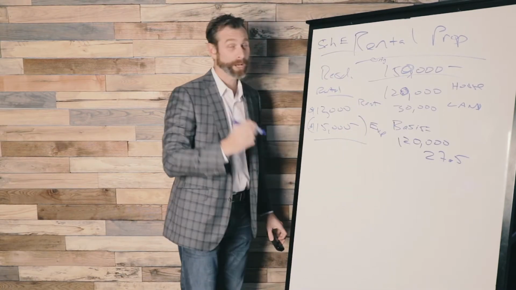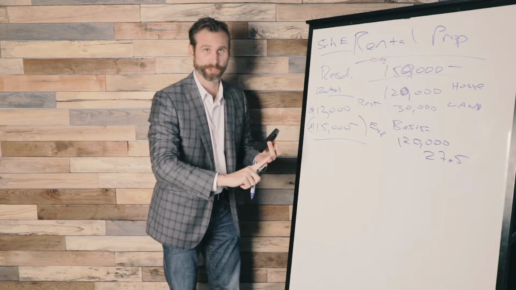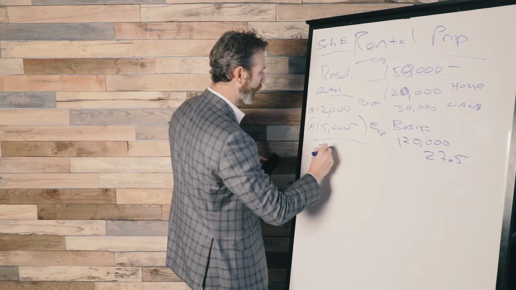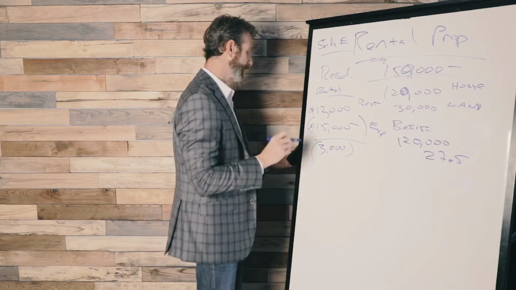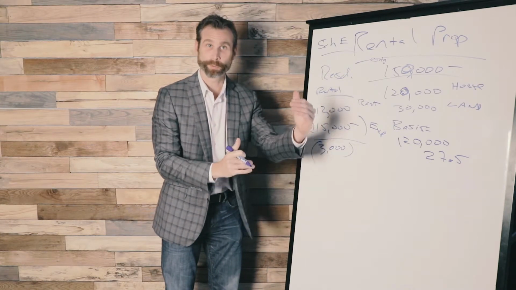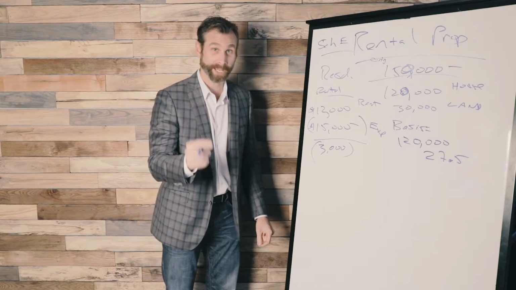And that $15,000 in expenses include your depreciation expense from the cost basis of the property, interest expense on the loan, property taxes, all those things we discussed. So now I got a $3,000 loss, right? Well, this $3,000 loss goes to the front of my tax return on page 1 and offsets my other sources of income in most cases.